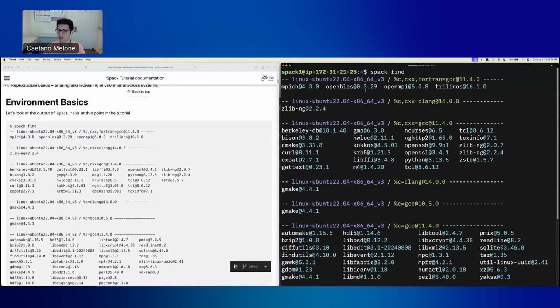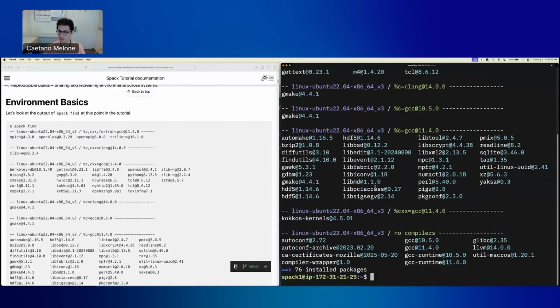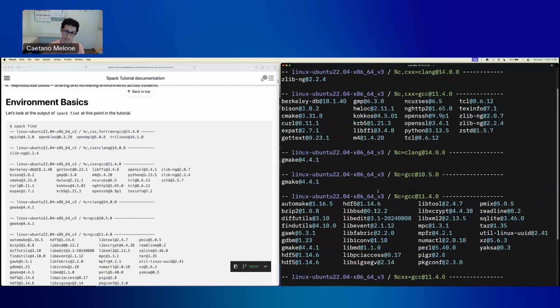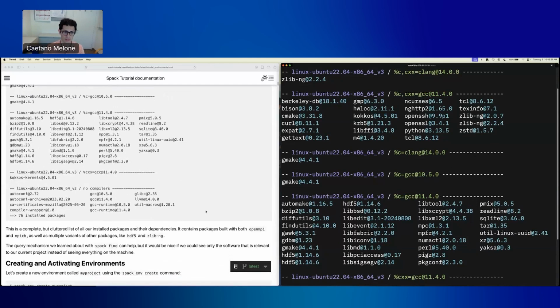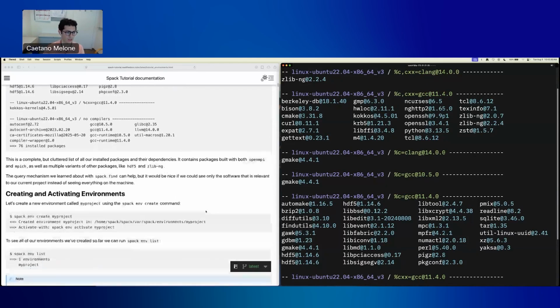You have all these versions of zlib-ng, you have multiple installations of HDF5, all segmented by the different compilers that were used to build them, which, if you're managing different software projects, isn't exactly helpful to see. That might not really help you decide or manage the current project that you'd like to be isolated in. So that's the motivator behind why you might want to use a Spack environment.